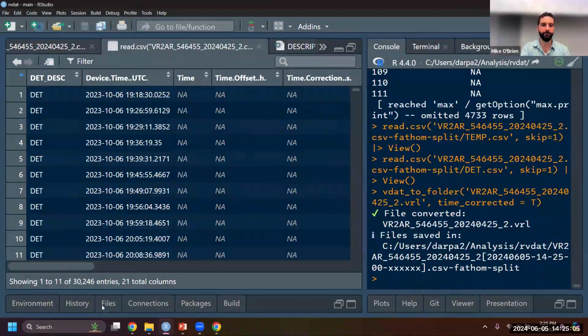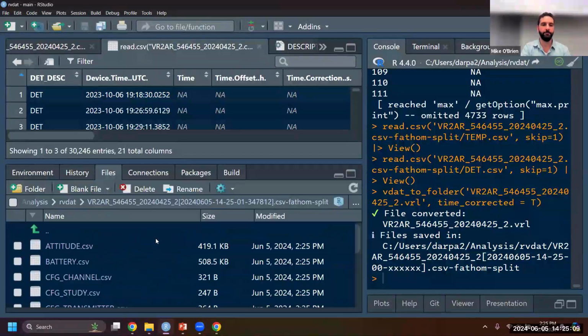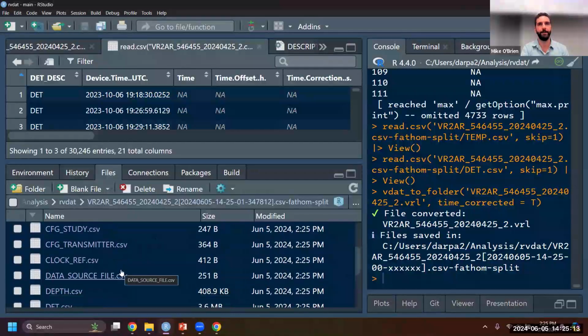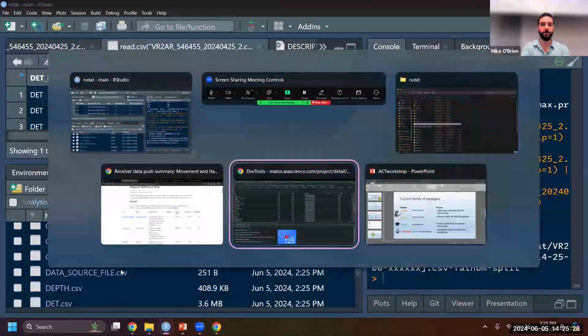And there we go. Now we have a folder of time corrected receivers, time corrected data and detections. Again, anybody who's had a somewhat large array and wanted to get temperature off of it, going through view or other channels can be a really big pain in the butt to go in and try to get those, and then it winds up being a really big file. This is something that allows you to kind of go directly in.